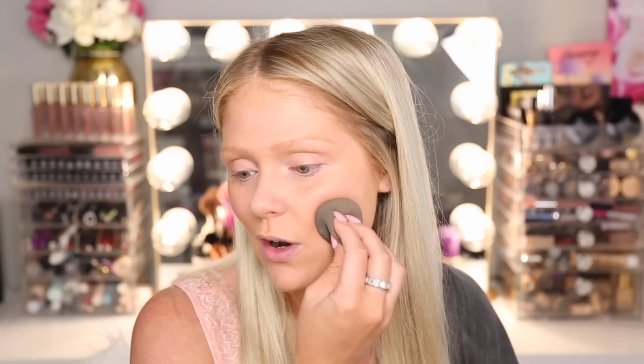I love liquid bronzers. If I'm just running out, I don't want foundation or anything, I can just slap this on my face and go. Plus, it just looks really dewy and hydrating on my skin, so that's what I'm all about.